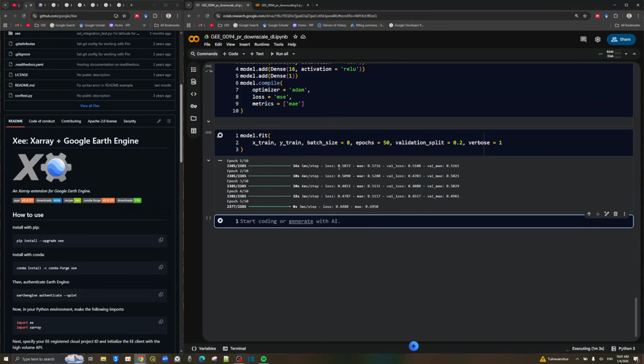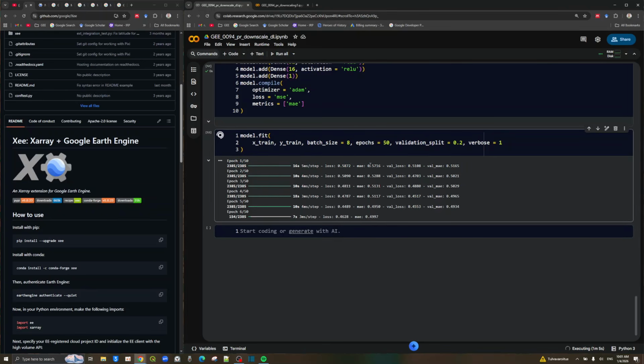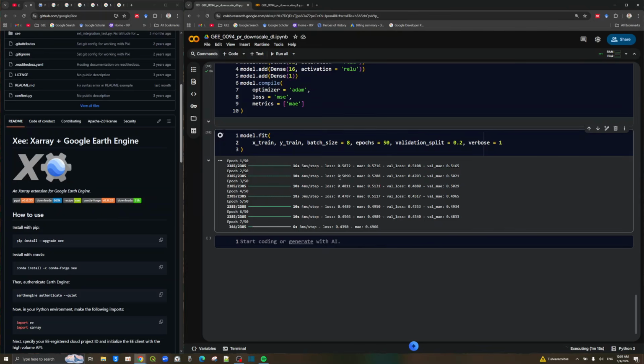For example, in the first run, you can see a big difference between the loss function and also the mean absolute error from the first to the second. But the difference goes down as the model repeats the process.